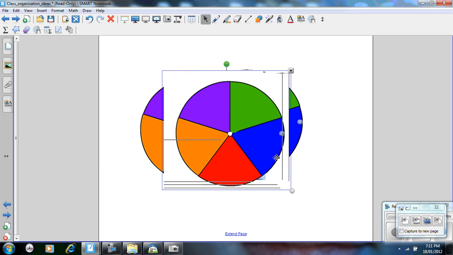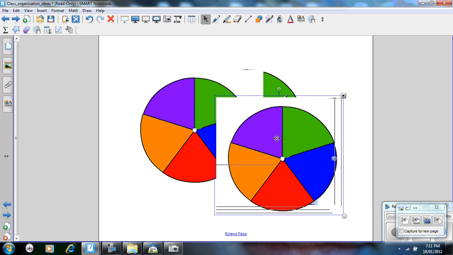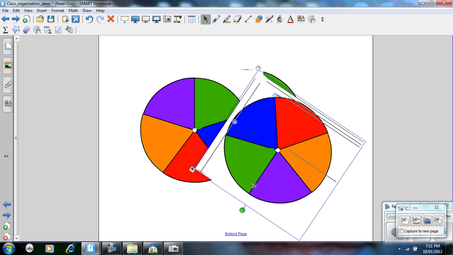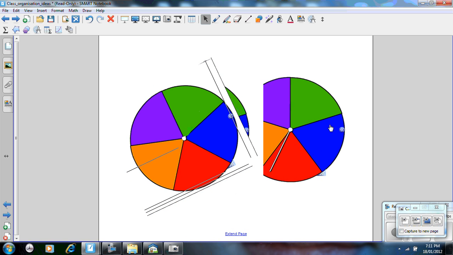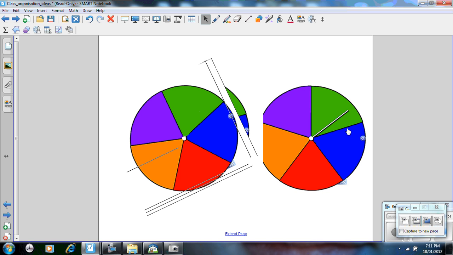The lines will come up this time. And then you type your students' names and group it again. And then you can rotate it around. Now you notice this is a still image now compared to the spinner, which is interactive. I just used the spinner to create the number of sections that I wanted.